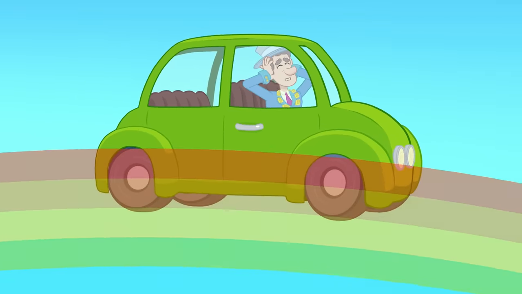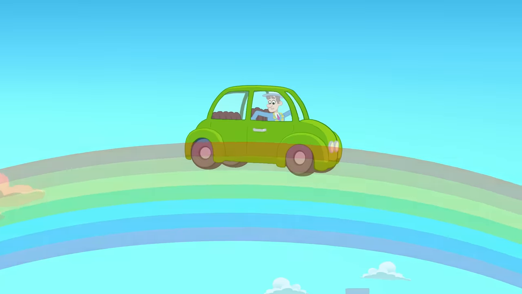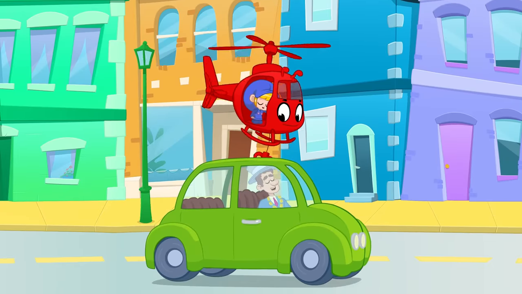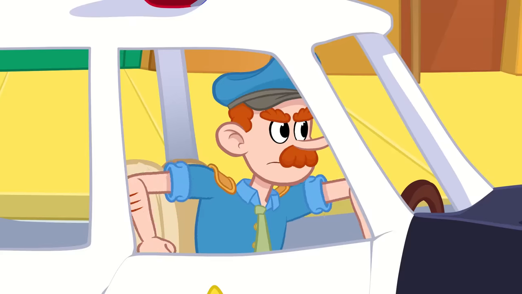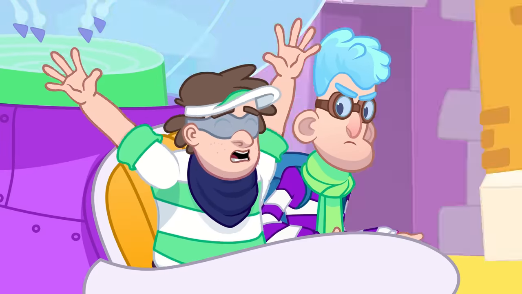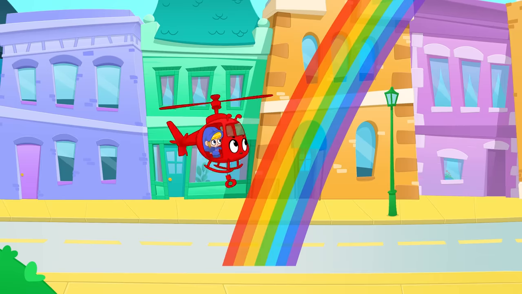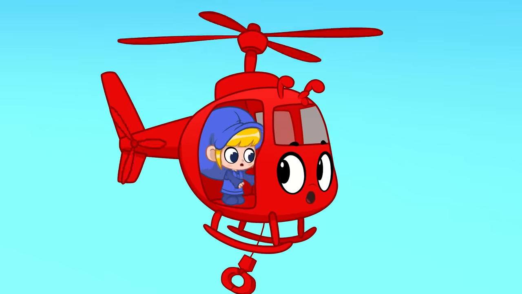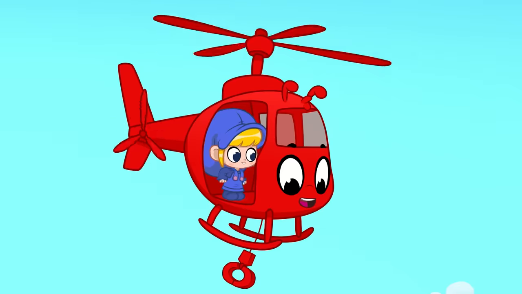The rainbow is disappearing. Quickly, morph into a helicopter. Catch it, Morphle. Phew. Thank you, Morphle. What? Not in my city. Now police officer Freeze is chasing us as well. Let's see if they can catch us in the rainbow. The rainbow is faster than you, Morphle. Maybe we can swim inside the rainbow. Morph into a dolphin.